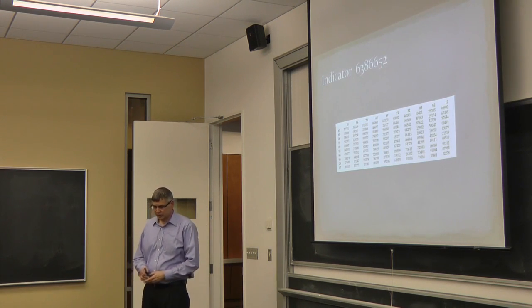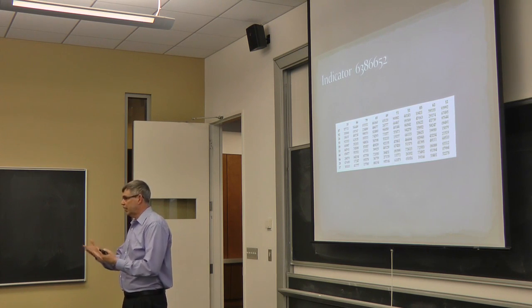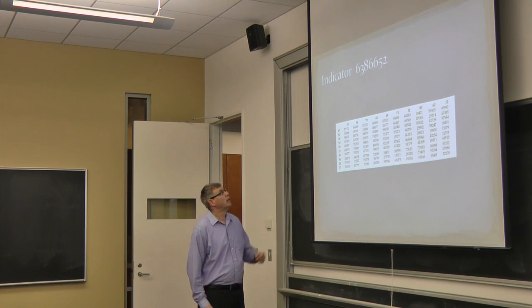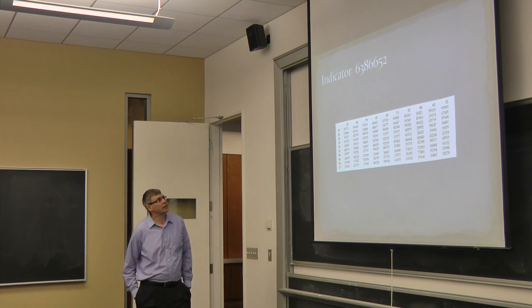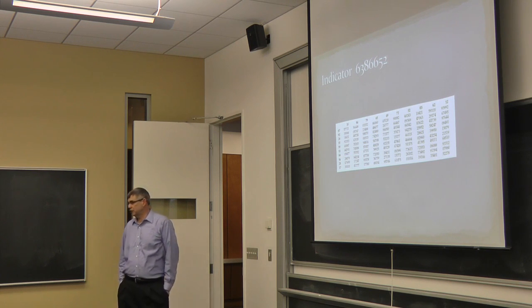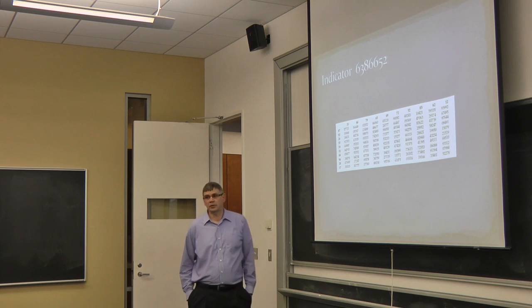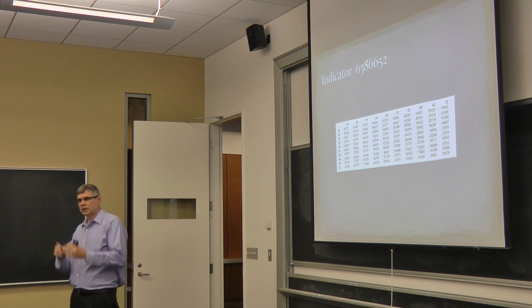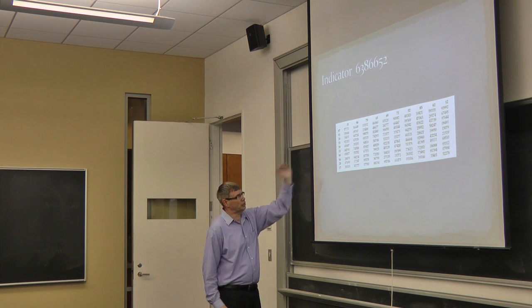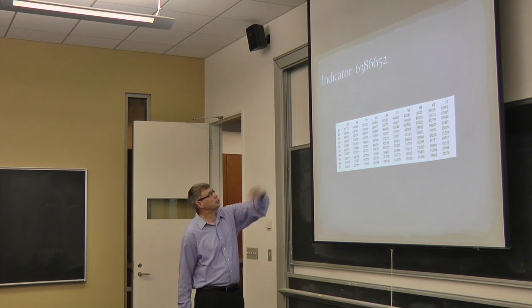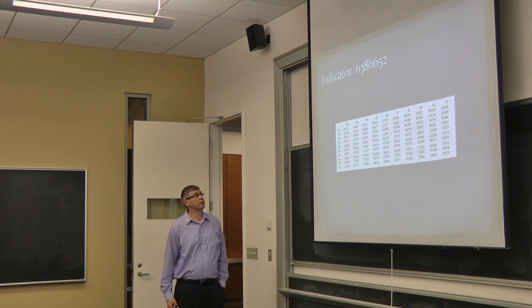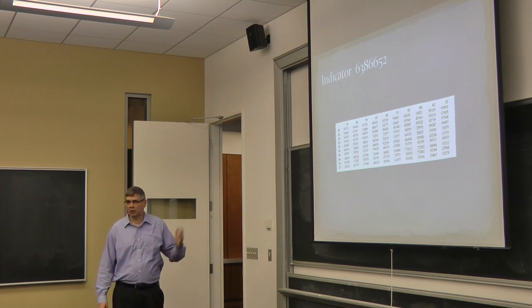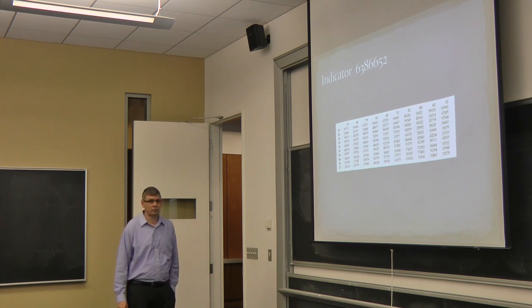Now, of course, when it gets to the other end, the receiving operator has to have some idea where the additives came from. So there was typically an indicator system built into this process. This is a common way to do it. On top, the indicator is 638 is the page number, 66 is the row number, and 52 is the column number. And usually what would happen is that information would be buried away in some specific location in the message, often quite early in the message. So I'm going to say blocks 3 and 4. So if I'm going to use blocks 3 and 4 as indicators, then block 3 would consist of 63866. And block 4 would be 5, 2, and then 3 digits of garble. And that would allow the receiving operator to know where to start the string of additives.